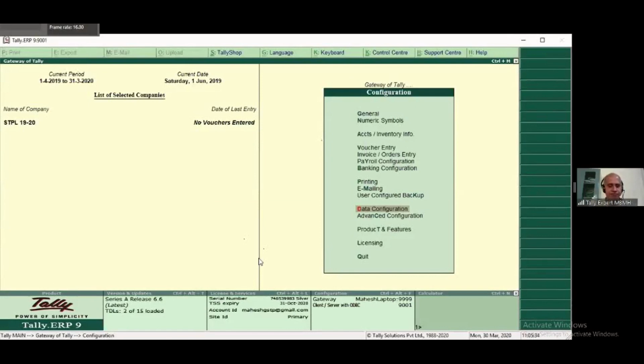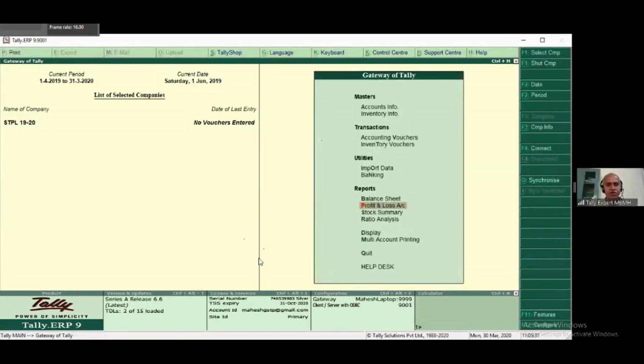Okay, so it will ask for a restart. If you want to restart, you could restart. Okay, this is about your data configuration. So is that clear? The general configuration and data configuration. Any questions? If there are any questions, can you put them on your chat? Or we could move to the next topic.